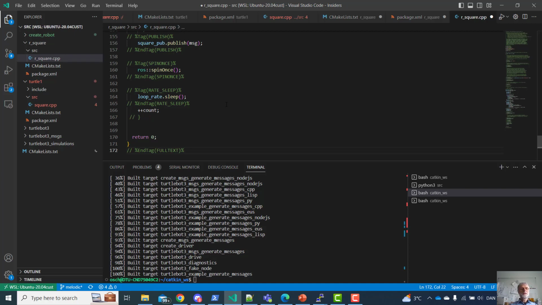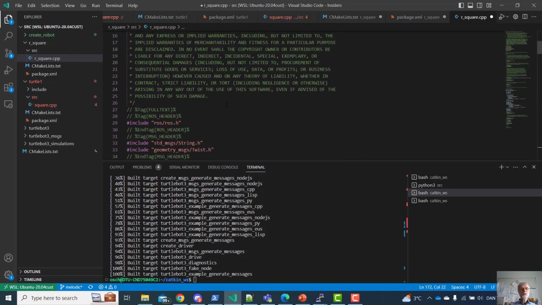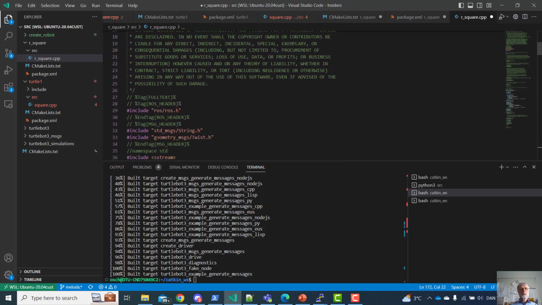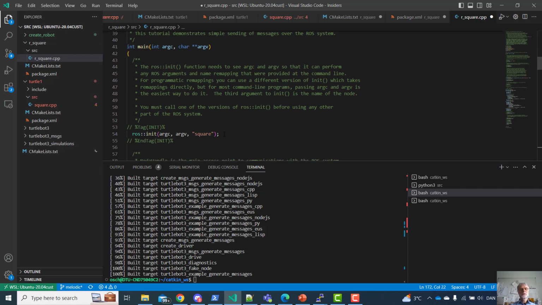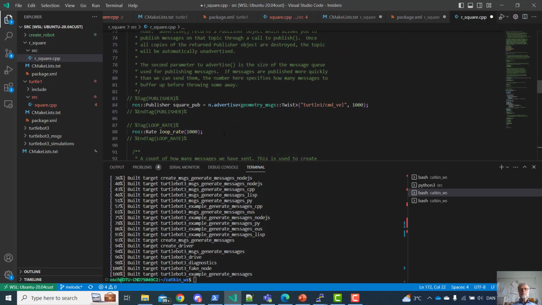Fact is that it is the same message type. So geometry_msgs Twist has to be included, so we can use the support from the library geometry twist. But command velocity is just command velocity.